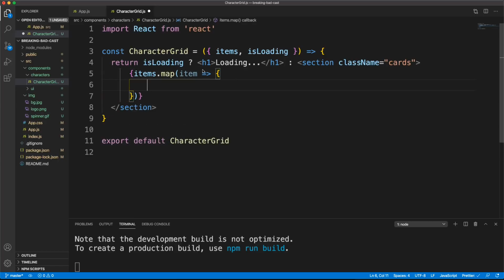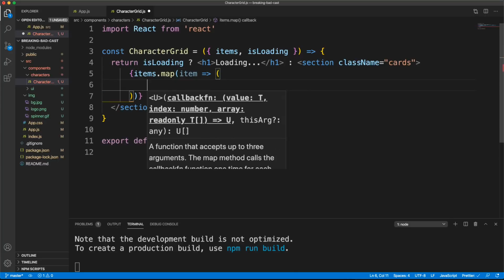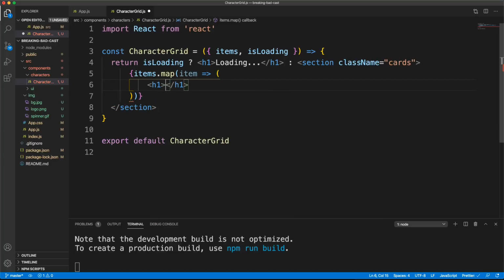So we're looping through the items, and for each item, what do we want to do? We don't want curly braces because we're rendering JSX here. So let's open up some parentheses. For each one, we're going to have a separate component for this specific item, but for now, I'll just put an H1, and we can access item.name, like that.